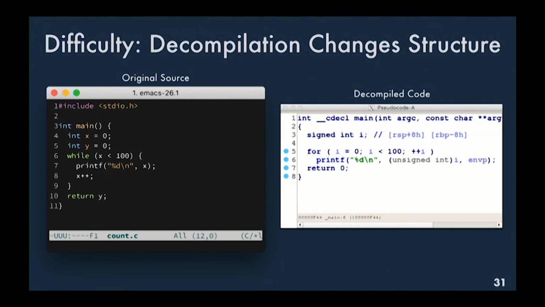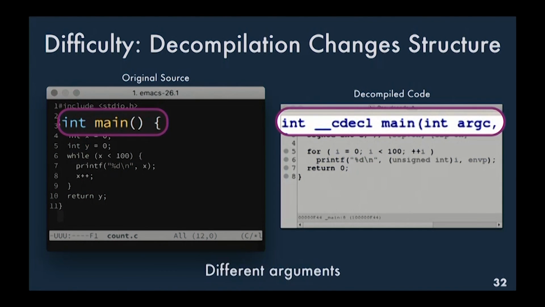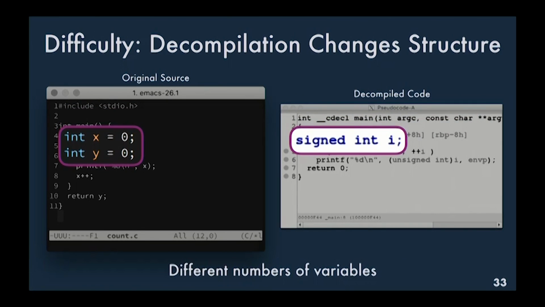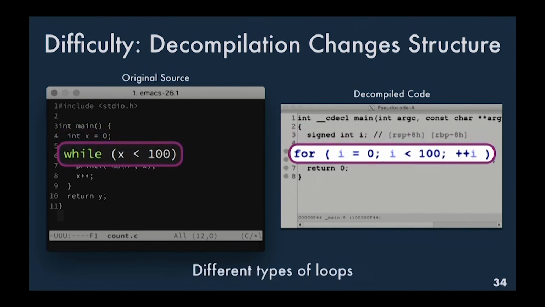For one example, one reason is that decompilers change the structure of the programs that are being compiled and then decompiled. For example, there are different arguments in the output of the decompilers compared to the original source code of these programs. There are different numbers of variables. Sometimes the decompilers cannot figure out exactly what the original variables were, and there's some mismatch between those. There are even different kinds of loops. You'll see how while loops, perhaps, that have been written by humans turn into for loops and so on. So all kinds of changes make these programs different, so the source and the target are different.